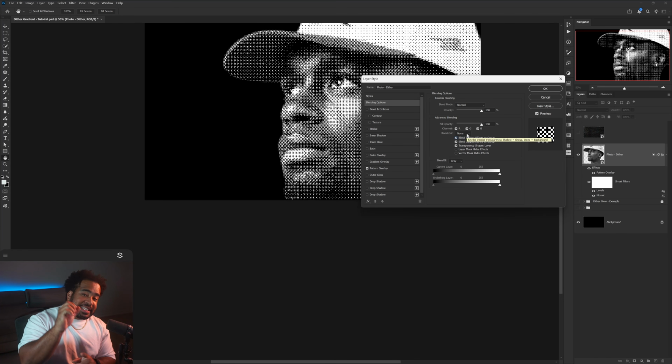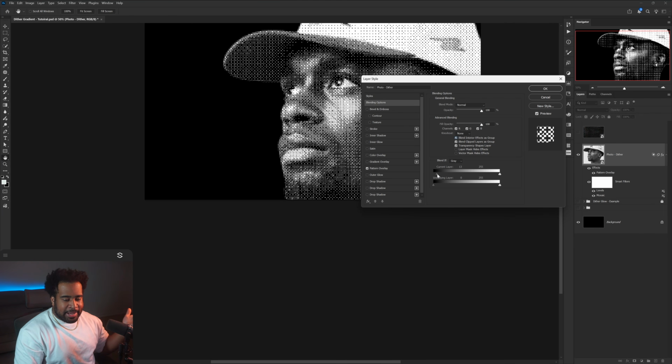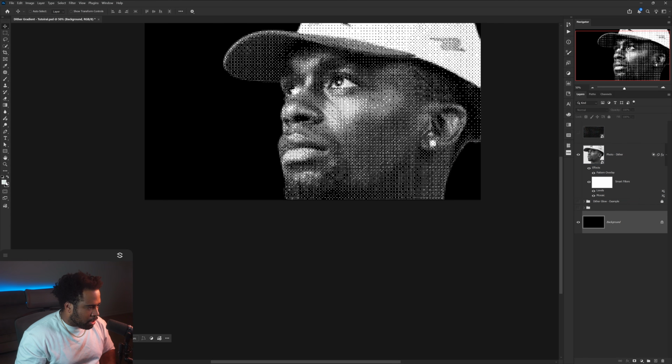However, before you exit out of this panel, be sure to take your Blend If current layer, your left shadow adjustment, and move this to the inside. Basically anything over like 4, it doesn't really matter, as long as it's over 1. Don't move this highlight, just this left shadow one, and that'll make sure of it. If I actually show you, I'm going to make this color not black.